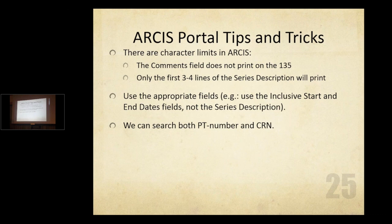If you have a serial number, or if you just want to put the office name in there, like I suggested earlier, you can put Richmond 1, Richmond 2, Savannah 1, Savannah 2, whatever it is. You can put that as a CRN, and you can search by that. So the CRN is a means by which you can put an additional search term on a transfer, because you can search in ARCIS by CRN. We can do it, but so can you. If you put CRNs on your records, you can search by that in the customer portal.